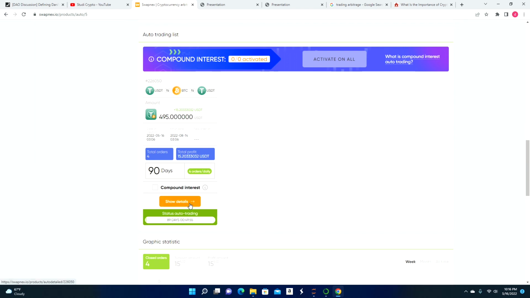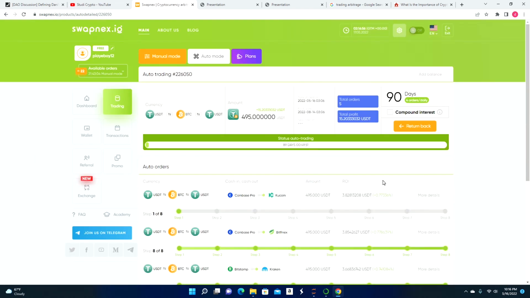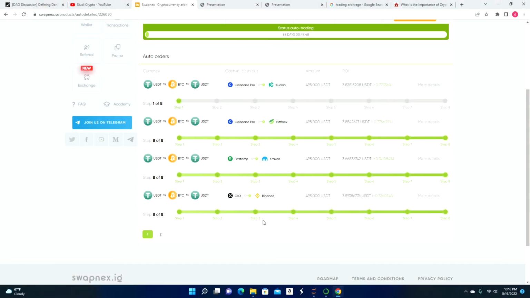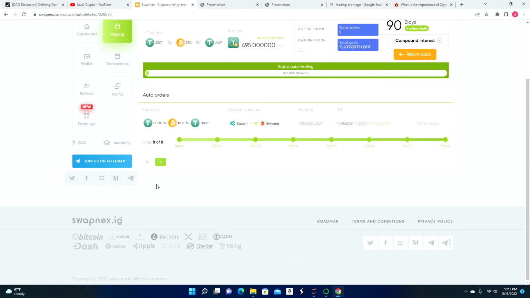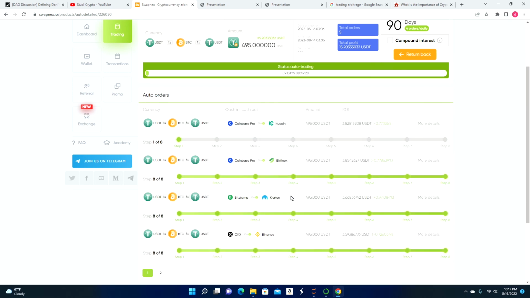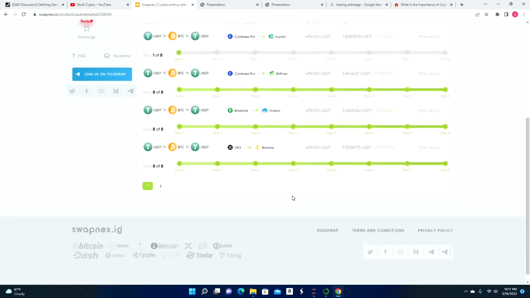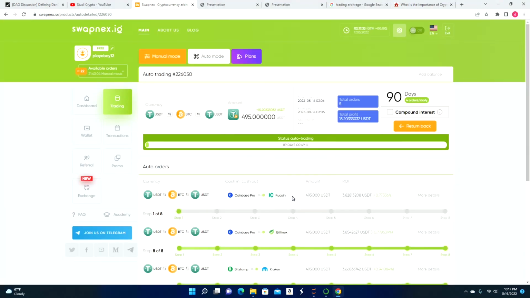You can pretty much just click right here where it says show details. It's going to show you all of the orders that were executed since I jumped in yesterday. And these are the orders executed. So $3 on this day, $3 on this day, $3. Well, not on this day. It's all on the same day, but $3 on these orders. So far I've done pretty well. So 3. This is close to $11. Actually, close to 14, 15 bucks and change. So keep that in mind, guys. There's only been 1 day so far and I've already made close to 15 bucks. So that's pretty good. And this is off of a $495 investment.